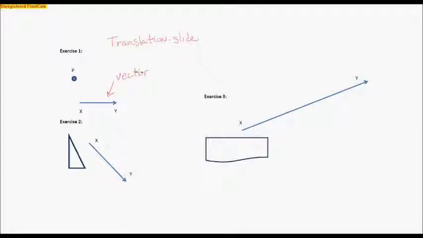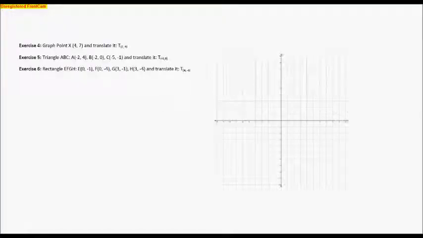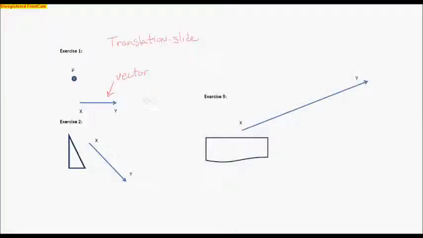Now, the first thing we're going to start doing is a translation without the coordinate plane. Alright, if you look ahead in your note packet, you have something like this. Alright, the coordinate plane there. But we're not going to do that quite yet. We're going to do it without the coordinate plane. And we're just going to slide this point according to this vector. Alright, and if we had to name this vector, we'd call it vector xy.